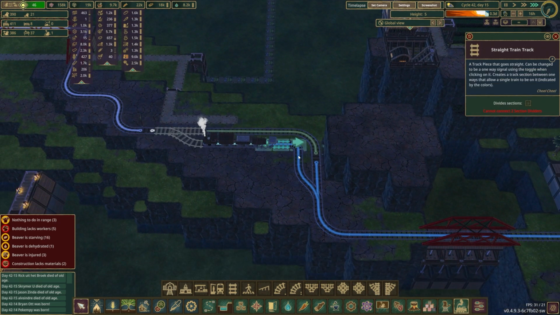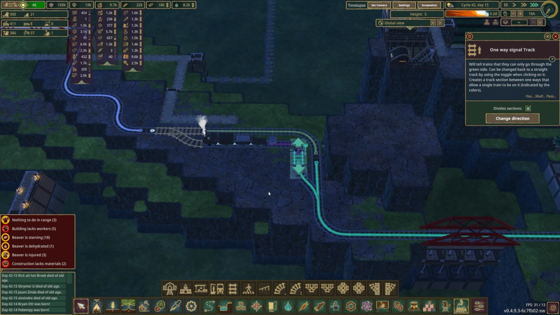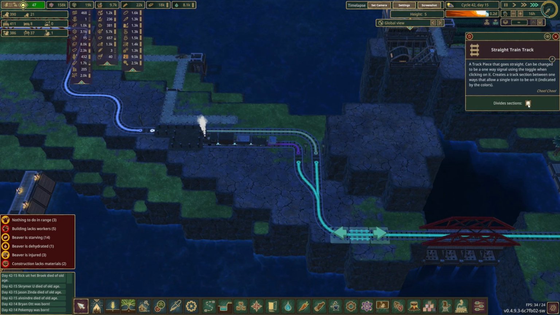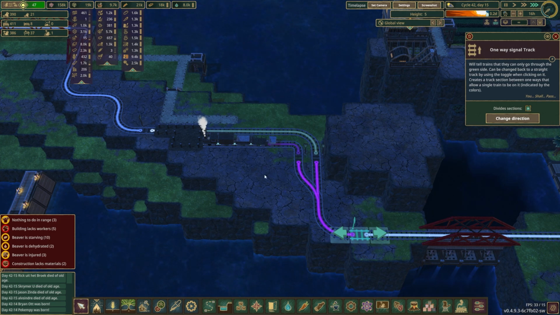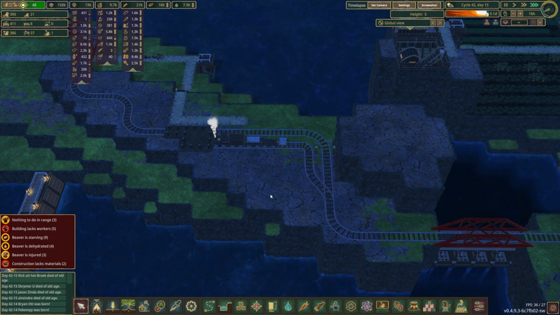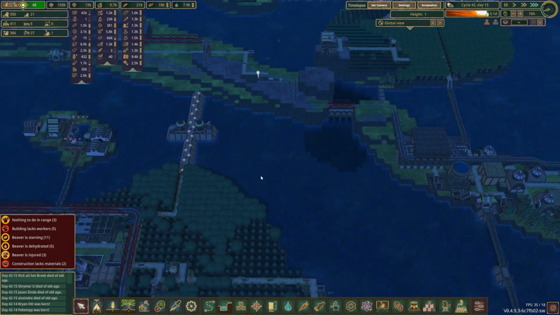Okay, let's, yeah, I'll divide the sections with that guy, and that's looking fine. Okay, yeah, I should actually have this switch be a completely separate section. Theoretically, that's how that should work. Yeah, we'll get that guy finished up.